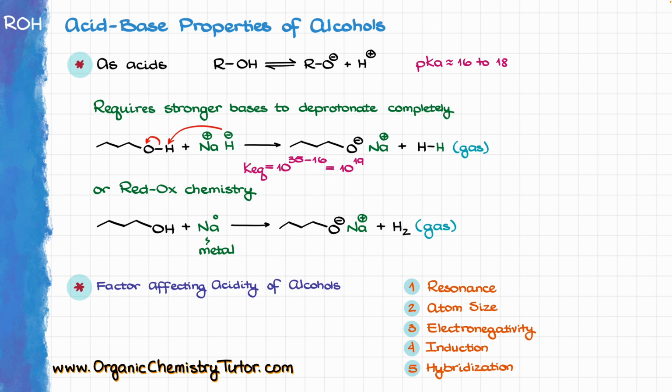If we are going to go through the typical laundry list of the factors, and we are just looking at the alcohols by themselves, then the resonance is not really going to be a factor, because the alcohol, the OH group in the alcohol, is connected to the sp3 hybridized carbon, so there can be no resonance there. The atomic size is not really going to be a factor either, simply because we are dealing with alcohol, so it's just the oxygen where the conjugate base is going to have the negative charge.